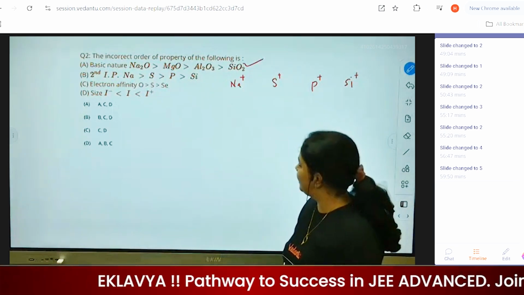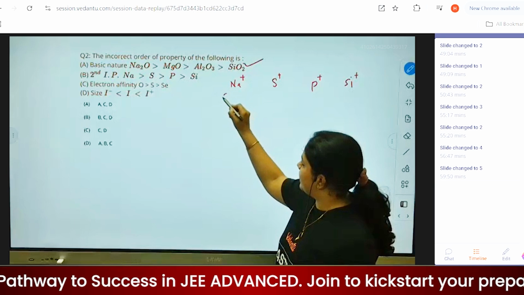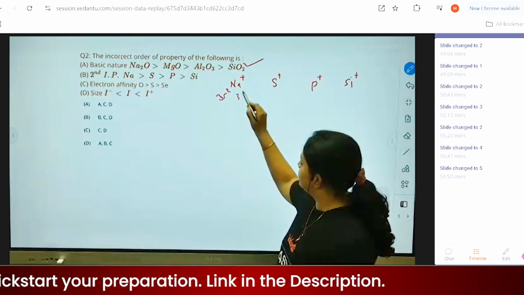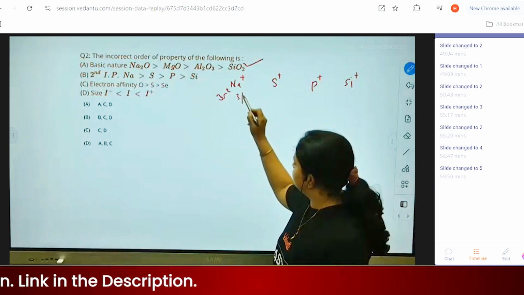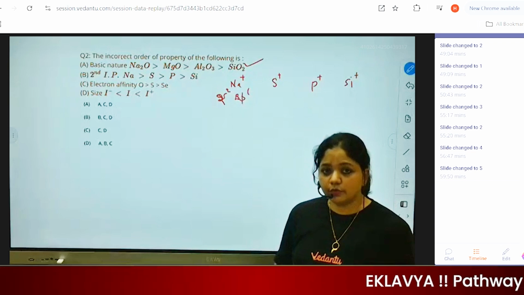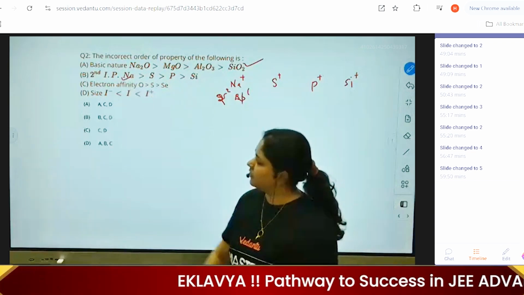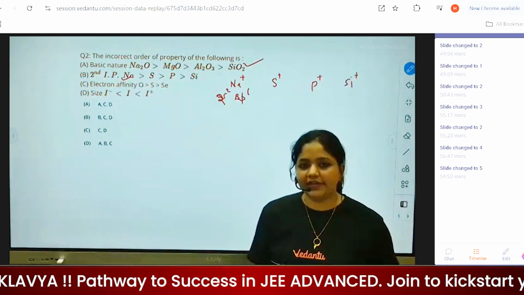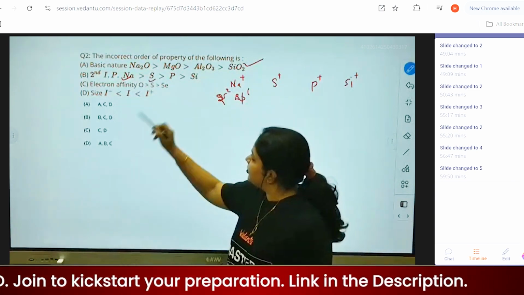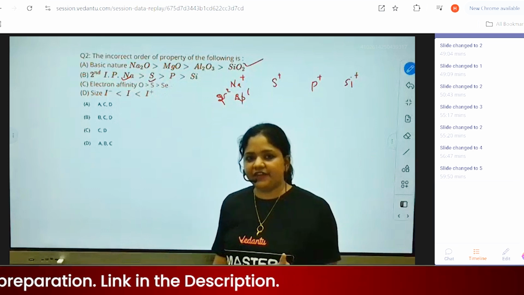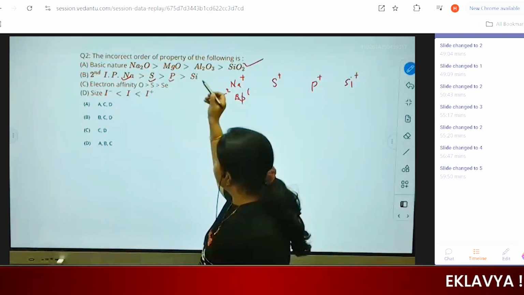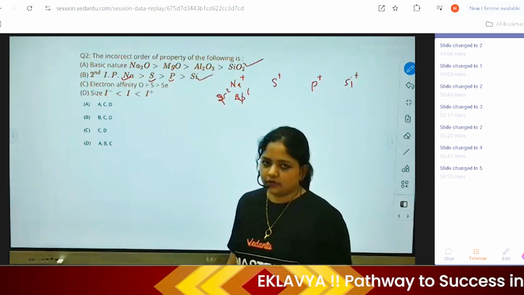So when it becomes Na+, what is the configuration? It is going to have 2s2, 2p6, 3s1. So 2s2, 2p6 remain, which is a noble gas configuration. In a way, correct. After removing one, phosphorus has acquired half-filled configuration. So correct. Then in phosphorus, if I take it, IP1 is more, IP2 will be lesser. So correct. Then comes silicon. So this is also a correct order.